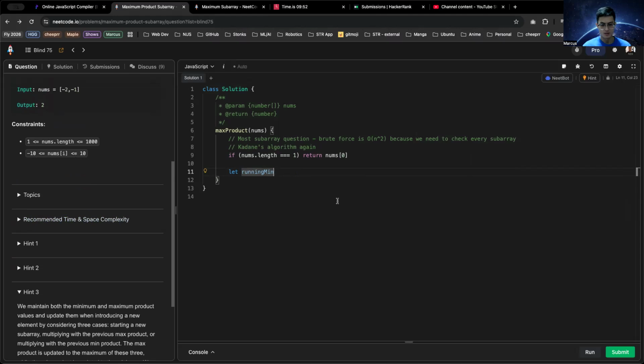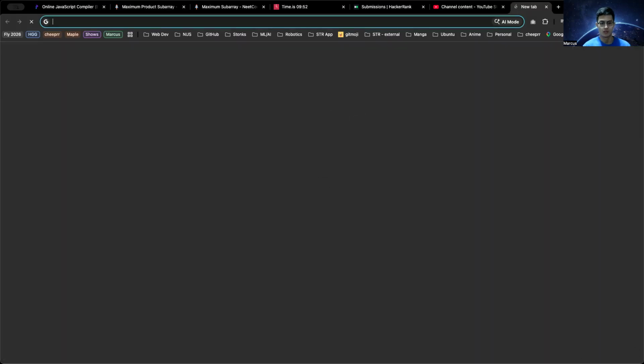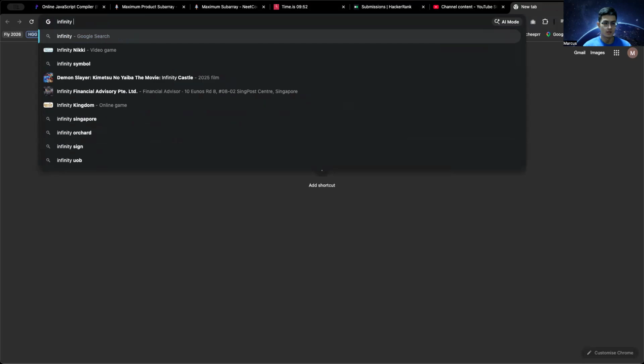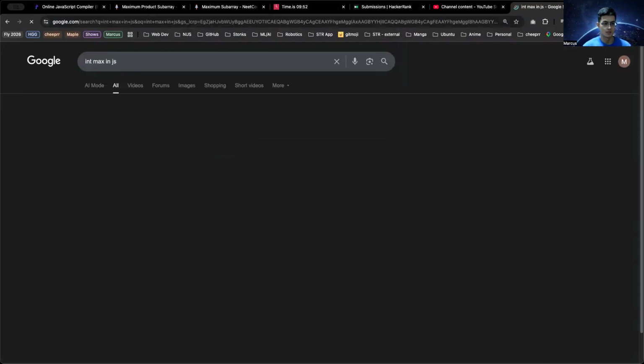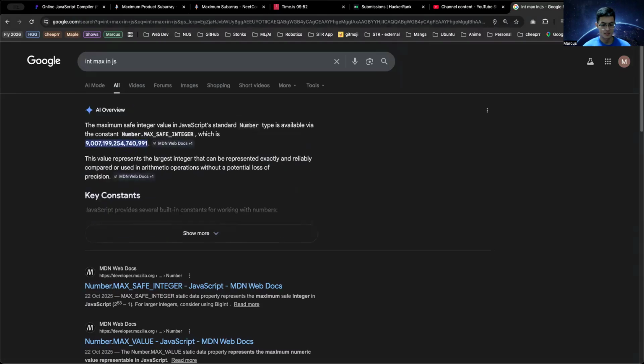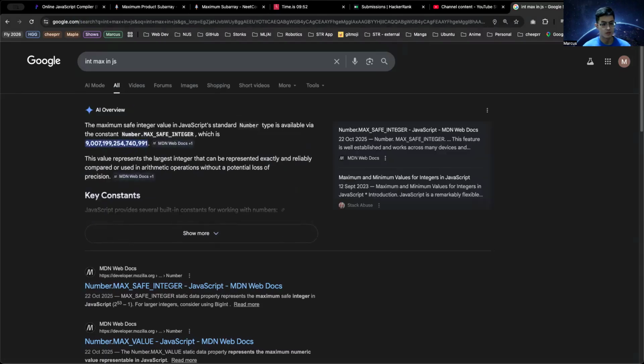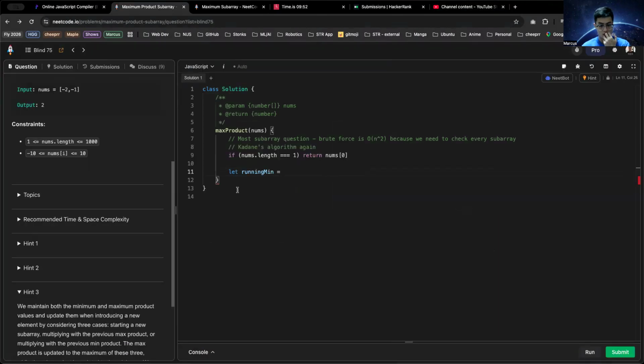Running minimum is equals to infinity value, or in JS, max safe integer. Okay, equals to Number.MAX_SAFE_INTEGER.